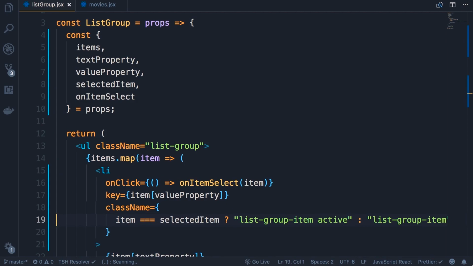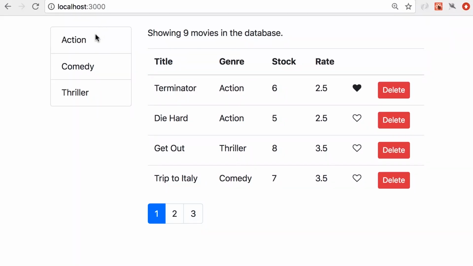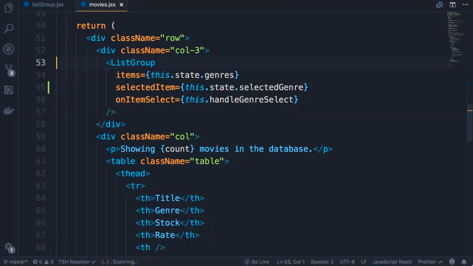Now let's test the application. I'm going to select this genre. Beautiful. So the selection works. Now one last thing before we finish this lecture. I want you to pay attention to the names I have chosen for these props. There is consistency in these names. For example, this prop is called onItemSelect, and this other prop is called selectedItem. I didn't call this currentItem. I used the same word, the same language that I used for the other prop.